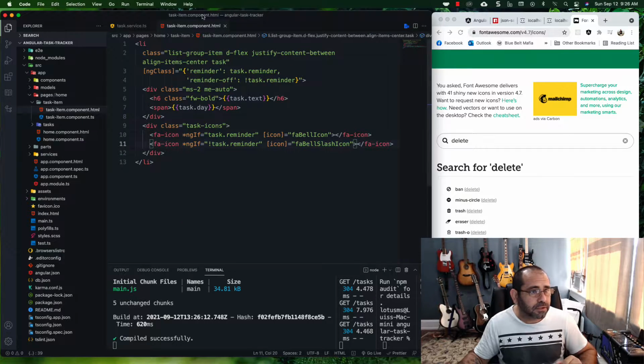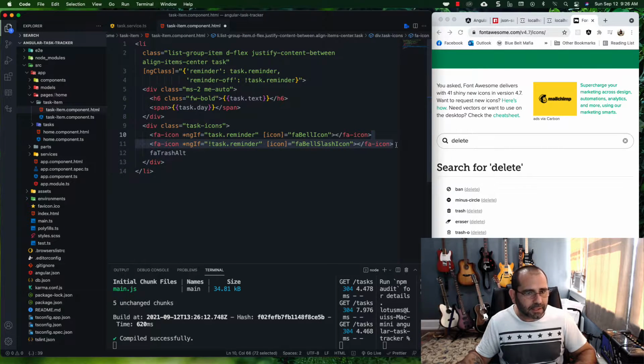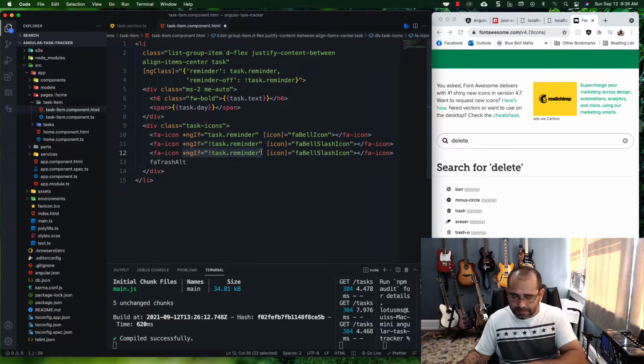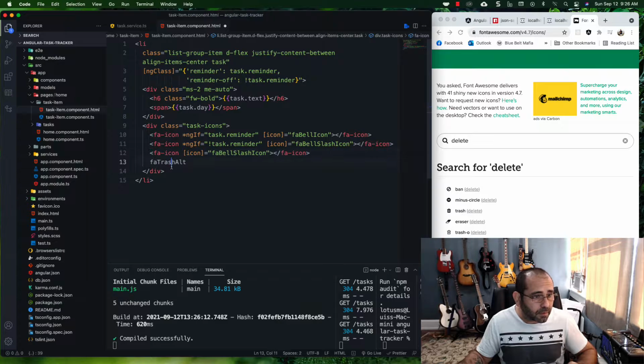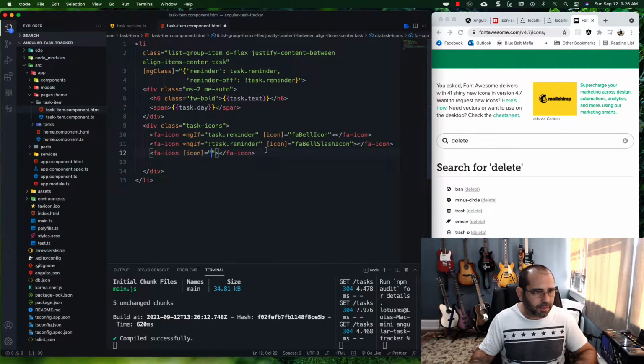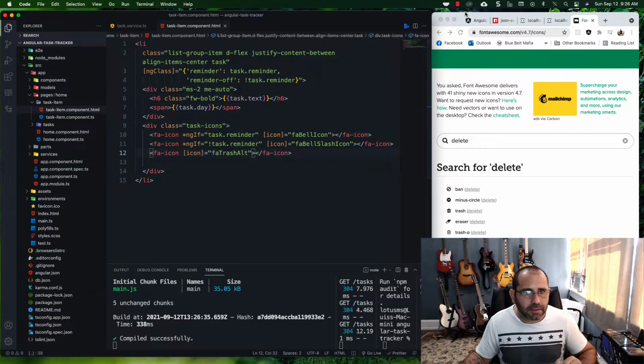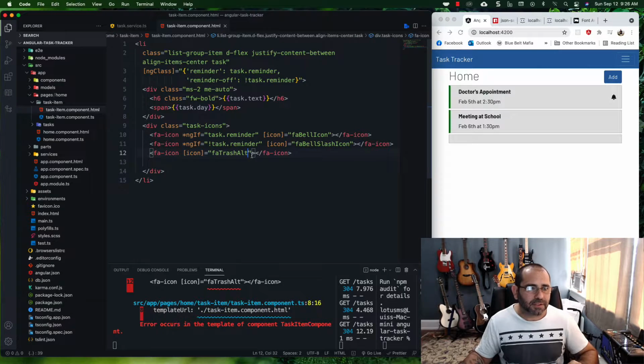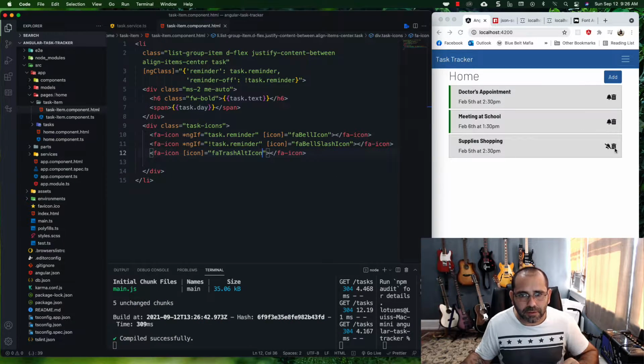If we go to the task item component, let me put that there and bring this icon in. We won't need this condition, so we cut it and put it in there, and let's see if it worked. It did. Oh, because it's FA trash alt icon. There we go. It's there, and it's ugly, but it's there.